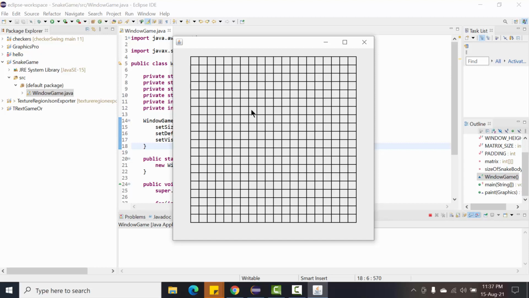After we draw a point on the board, we can move it by the keyboard. And then I will show you how to use the Java timer to auto-move the point, and then we can change the direction of the point. Okay, so now let's start coding.